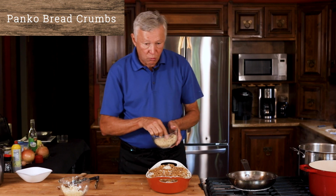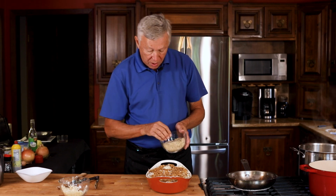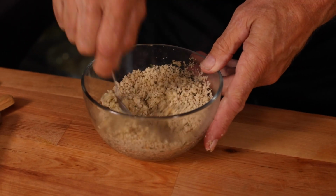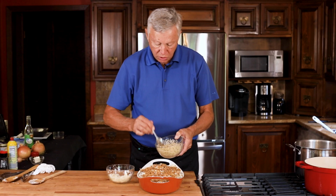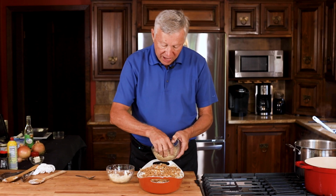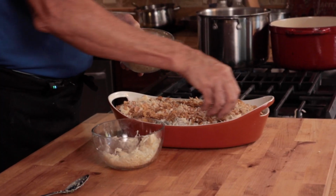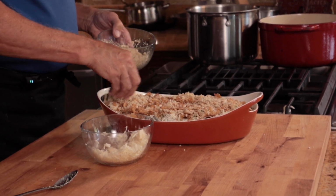One thing I forgot to do, we're going to put some butter in these panko breadcrumbs before we put them on here. So I'll be right back. We're going to do that right now. Put a little bit of unsalted butter on my breadcrumbs there just to help them brown up a little bit more. Mix those real good. I'm going to take those pankos and put them right on top here. Again, as much or as little as you want. I like that little crunch there.